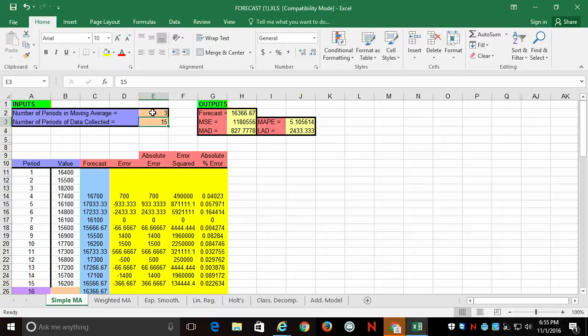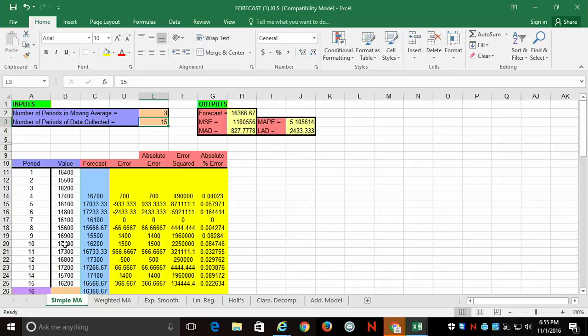Kind of a trick question because it is also the same, right? Because if we're saying this thing is truly stationary, we're saying week 16 we're going to forecast 16,366. Week 17 the same thing. Week 18, we're saying it's stationary, right? It's oscillating around something stationary, so it would always be that.